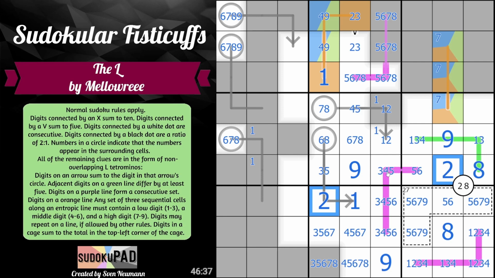Three, four, five. Oh, well, we've got a 6, 7, 8 triple. So we've covered 6, 7, 8, 9. Let's place 1, 2, 3, 4, 5. Can this ever be 1? This can never be 1. So this is 2, 3, 4, 5. This is 1, 2, 3, 4, 5.